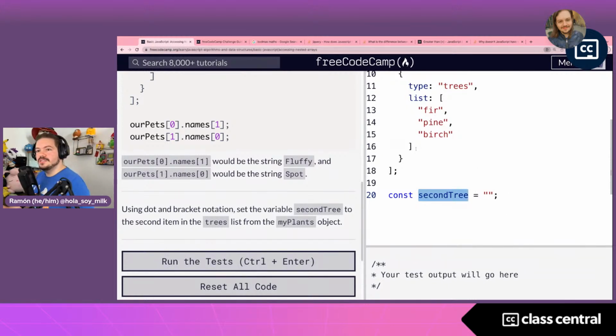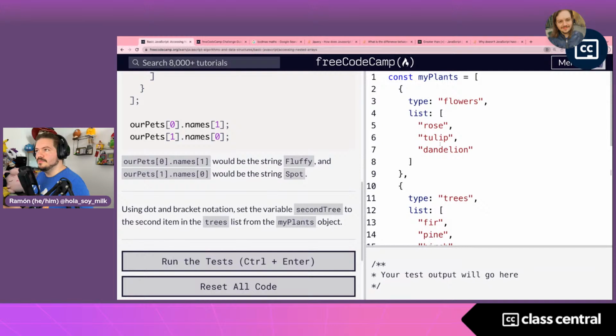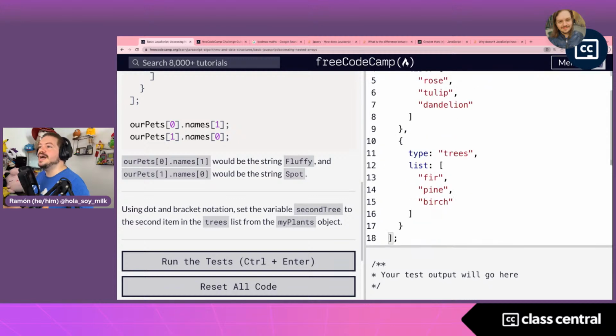Okay, so if we want the second item in the trees list from the myPlants object, it's a bit confusing because myPlants is an array, not an object. So I see. We want to get this pine because it's the second item in that list from the type trees.